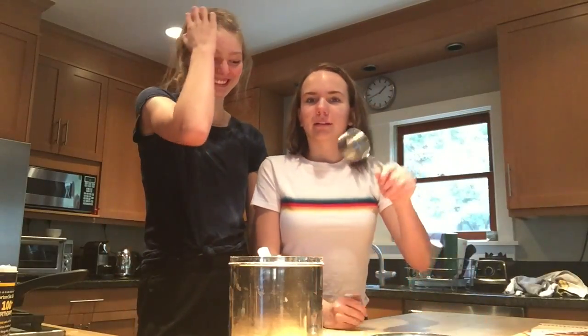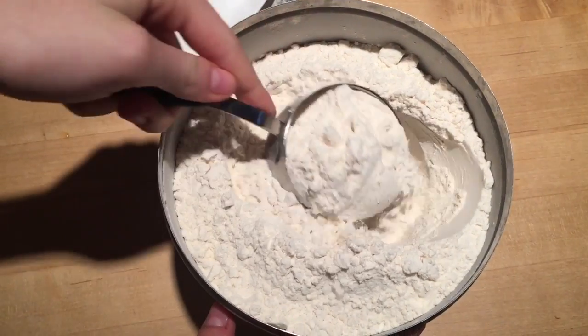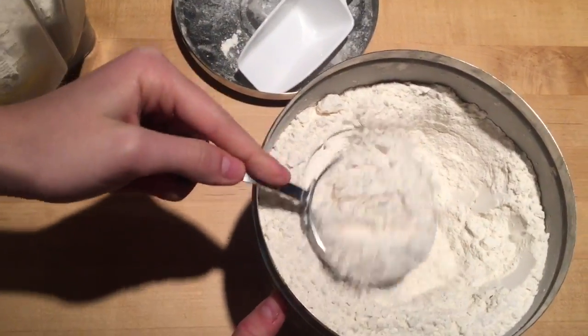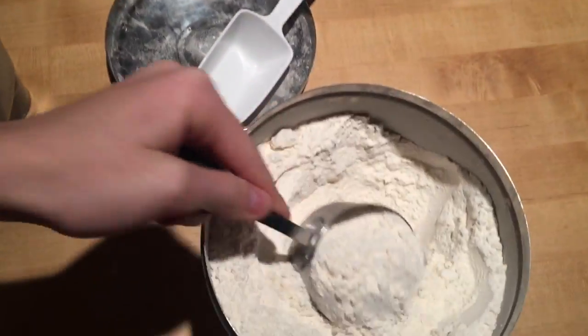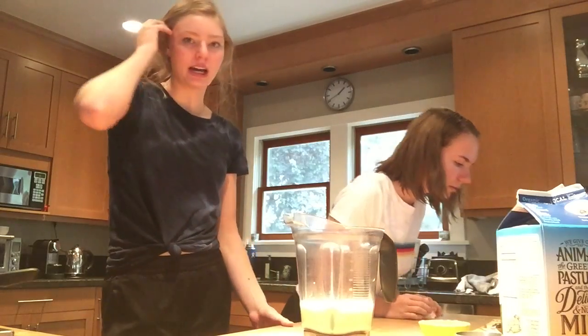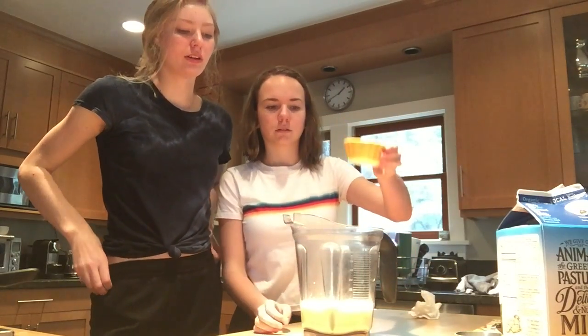Now we add 1.5 cups of the flour. Then you add your melted butter, your 2 tablespoons of melted butter, into the blender.